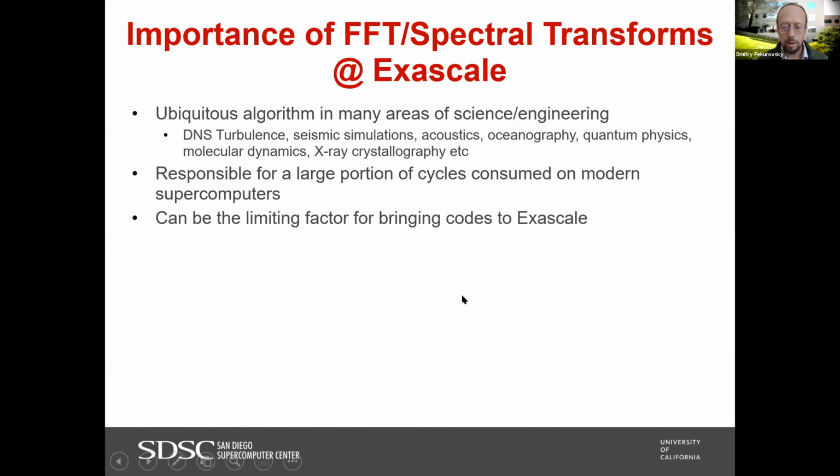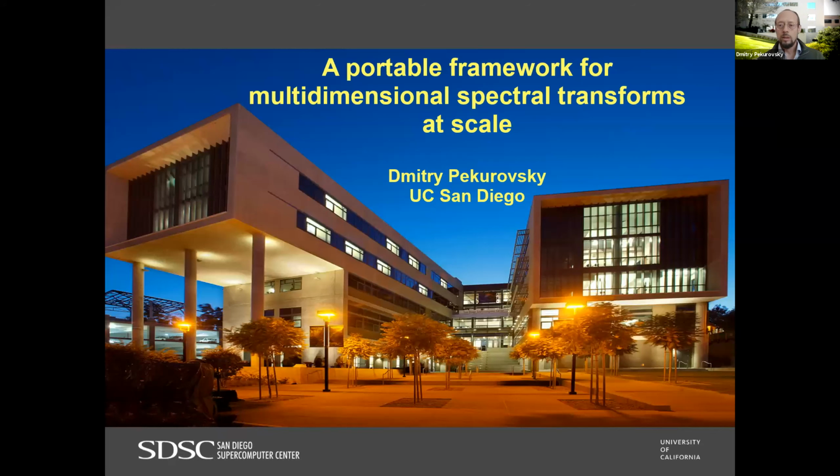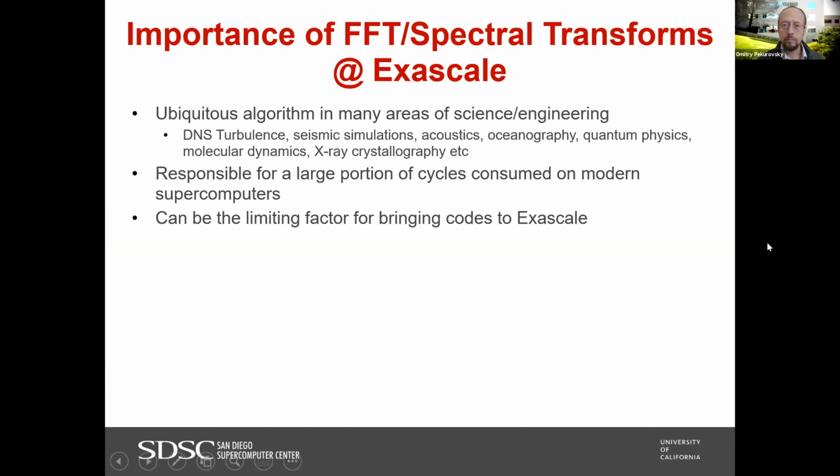So I'm going to talk about a portable framework for multidimensional spectral transforms at large scale. I will not spend a lot of time explaining the importance of these transforms, but I will just mention briefly. First of all, spectral transforms include fast Fourier transforms. And this is a very ubiquitous algorithm in many areas of science and engineering.